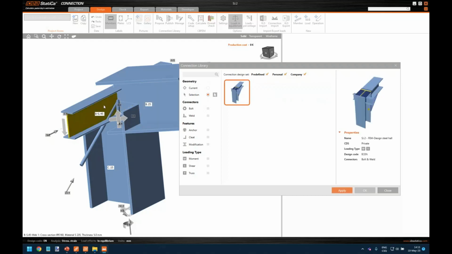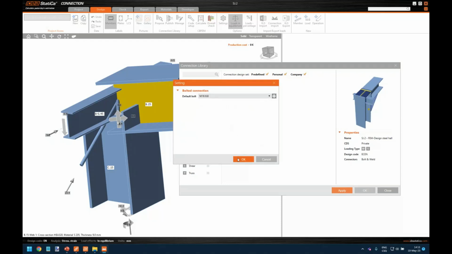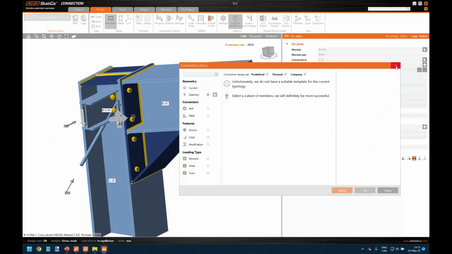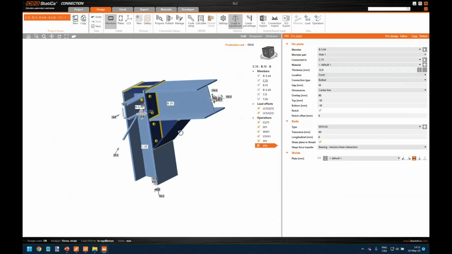So I clicked by holding Control on my keyboard, selected all the members, confirmed by spacebar or clicking on this icon, and I can see the connection library found me one suitable design for this combination of members and their vectors. So I can apply this one, confirm which bolts should be used for all the connections, and confirm this.